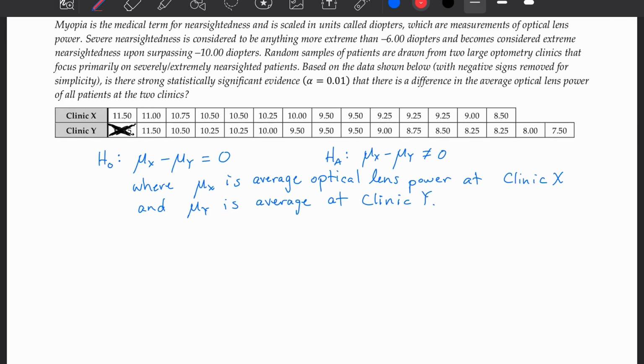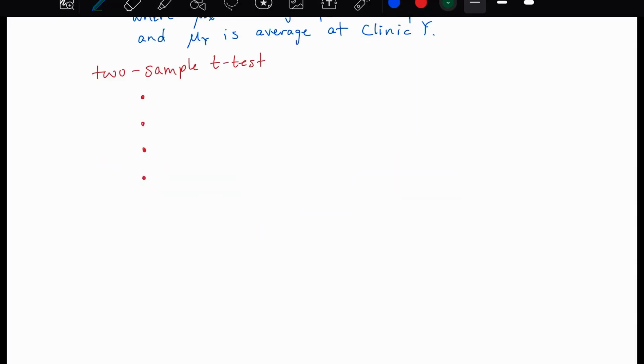All right, time to do. We're on the plan step. We're going to do a two-sample t-test. And what we need to do now is check our conditions. Pause the video and check your conditions here. All right, so you should have checked 4 conditions. I'm going to leave it blank, and if you forgot that there were 4 this time around, go back and fix it.